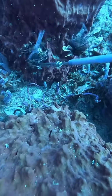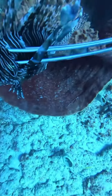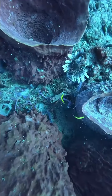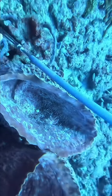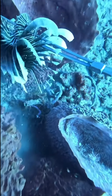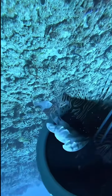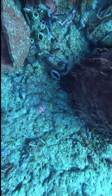There's another one. Bam! Now, see how I spooked that last one? That one is now going to be harder to shoot. That's the one that people thought was the 9th, when actually it was the 8th, because it kept getting away. I'd go nice and easy. Boom! Oh! Missed it again. Oh, missed it again. This is how many times I actually missed it. I think I edited the video to where I only missed it once, but I missed it 3 or 4 times. So they can evade the spear pretty well if they find out what's going on. So you typically don't want them to know that.